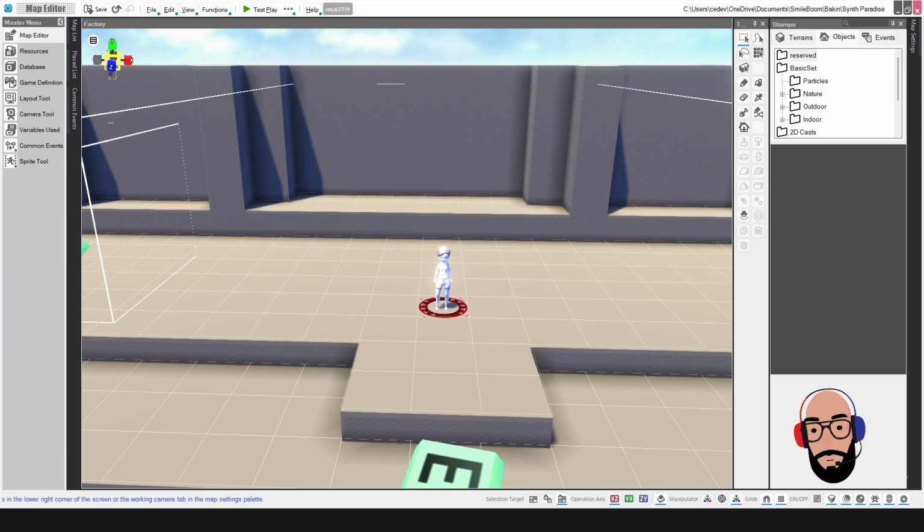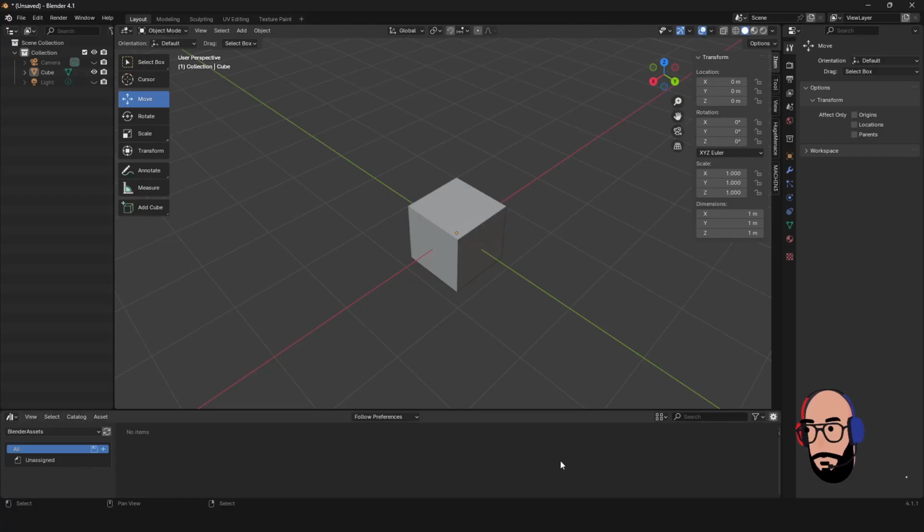All right, cool. So we're going to go ahead and first open up Blender. Now this is probably the first time I've ever done a Blender-ish tutorial. So, yeah, Blender's cool. We're going to go ahead and take a look at it.